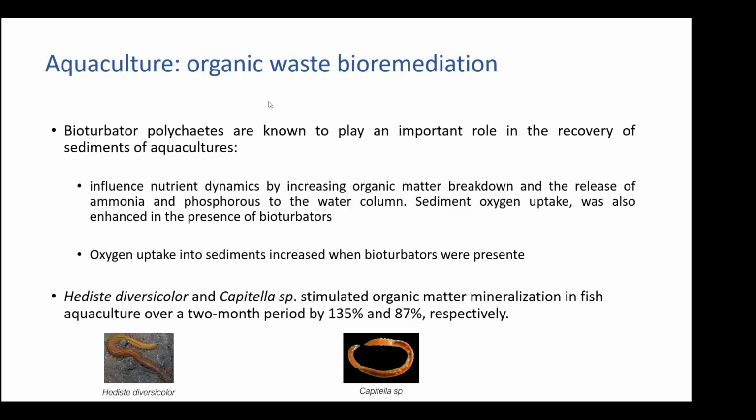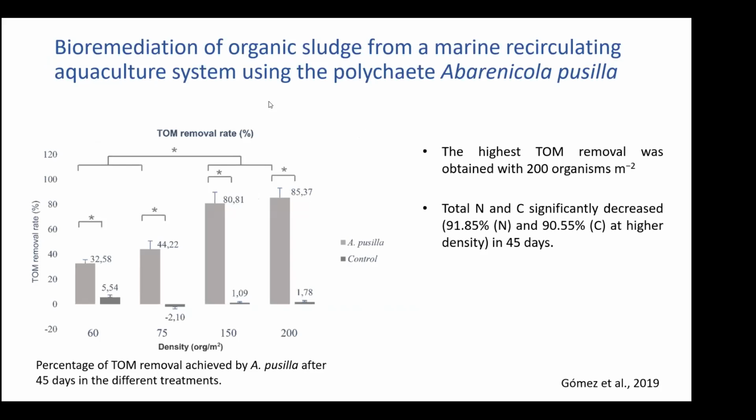Studies carried out with two polychaete species, Aedes versicolor and Capitella, demonstrated the mineralization of organic matter from sediments of fish aquacultures during 2 months. The percentage of degradation was 135 for Aedes and 87 for Capitella. As you can see, it is a very huge contribution to the organic matter degradation in this kind of sediments.